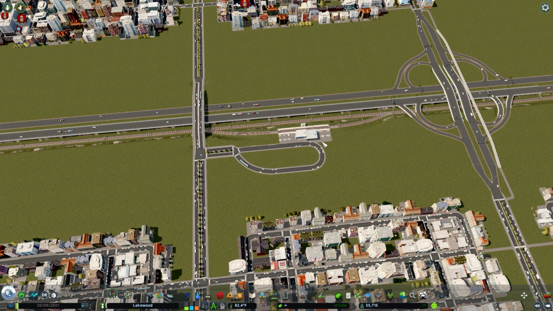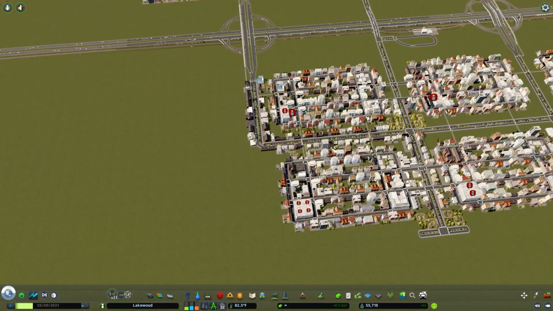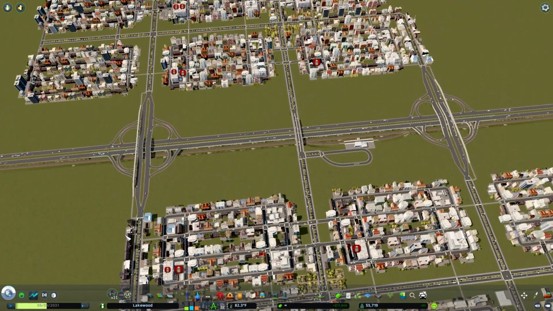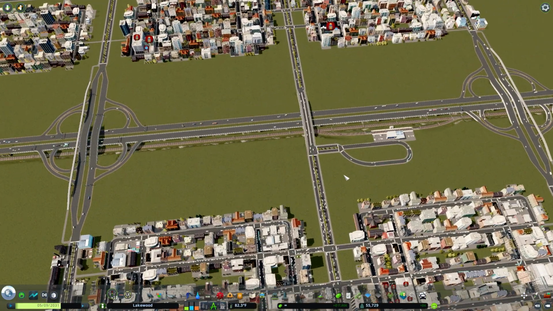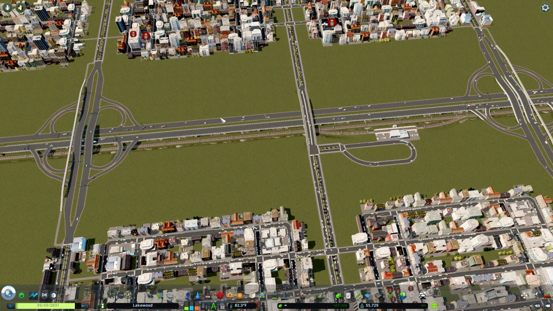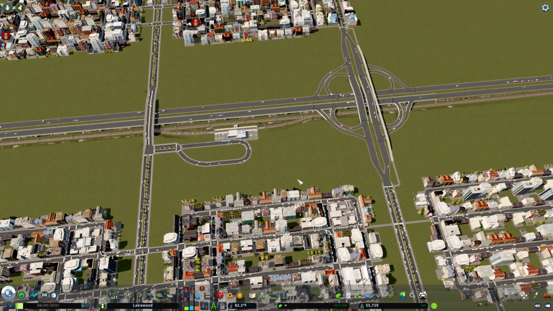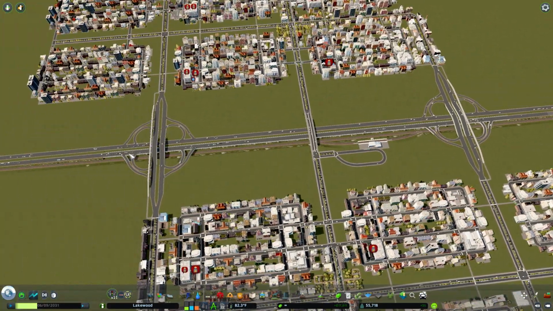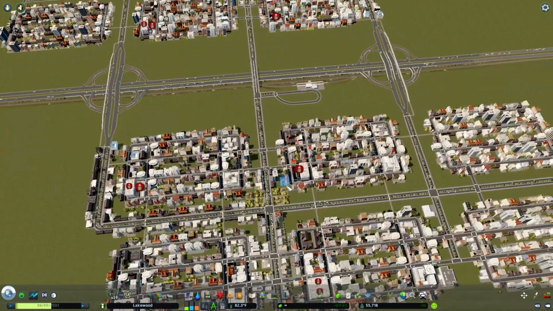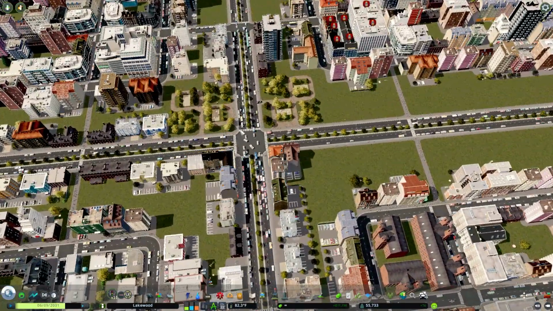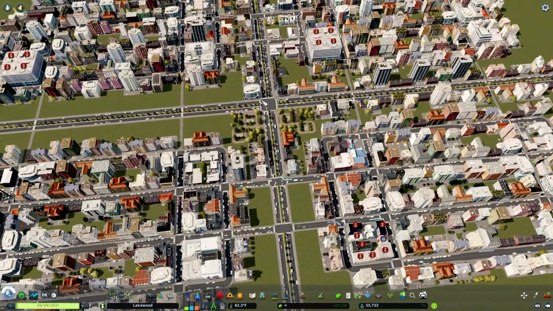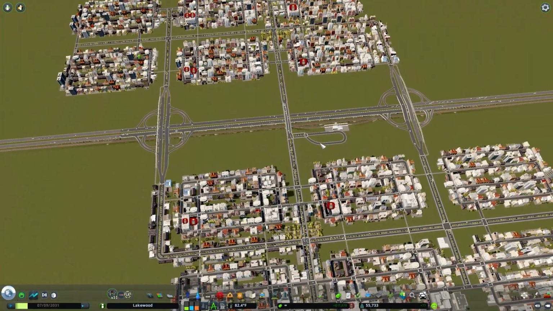Cargo station would be another one to add for all of the industry that I have lining these main roads, which is also kind of bad. A cargo station would help alleviate a lot of the trucks coming in off the highway. But as you can see, the highway intersections are looking good. The interchanges are fine. The main intersections in this city are these two here, without a doubt. But overall, every incremental change has helped traffic tremendously. I'm glad it worked out that way.